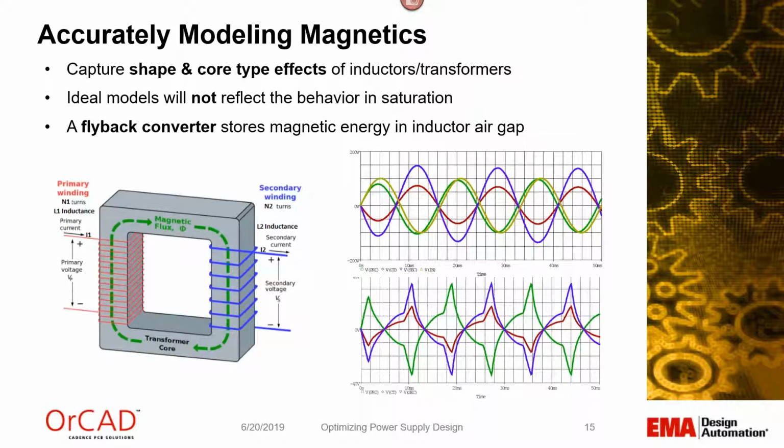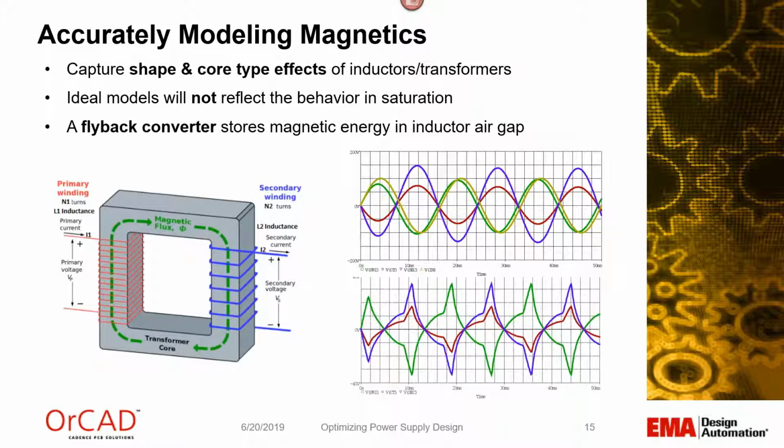With your power supply design, having good magnetics is a huge factor in having a good output, and also in the ability to handle any variations in your input or in your load. So when you do a SPICE simulation, don't just consider the ideal inductor or transformer. Make sure you put in the shape and the core type, whether it be a ferrite core or a powder iron. If there's an air gap, you can model that in SPICE so that your simulations reflect the behavior accurately. For example, in a flyback converter, we know that it stores the magnetic energy in the inductor air gap. If you don't model that air gap, you will not have an accurate SPICE result, and you won't be able to meaningfully capture any issues in your power supply design.